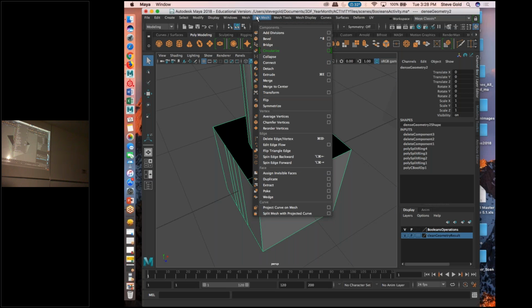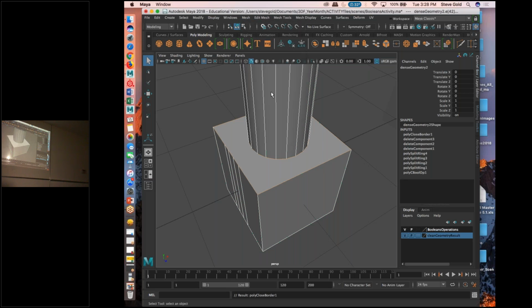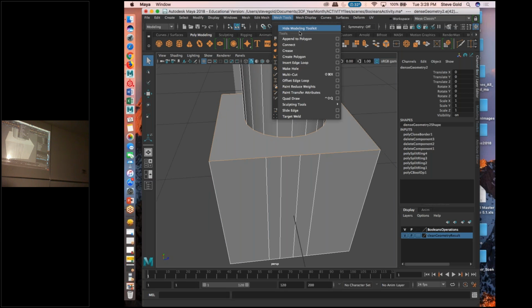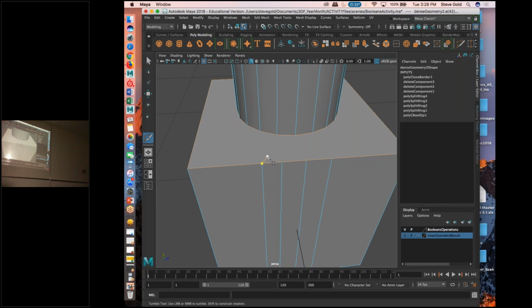Where is... Oh, there it is. I thought it was under mesh. Put some new geometry in there, and then you're going to have to get in there with another tool like the multi-cut tool and cut here, and then try to get it to go across if it'll do it, because it might not.